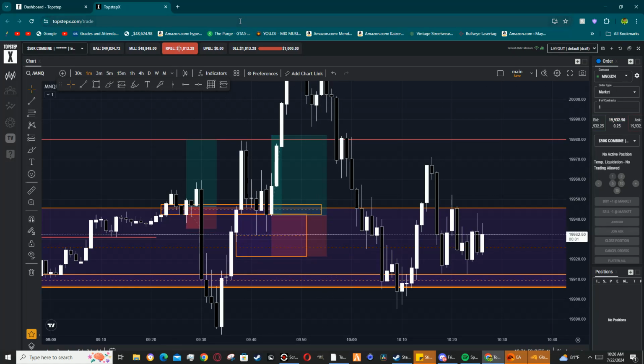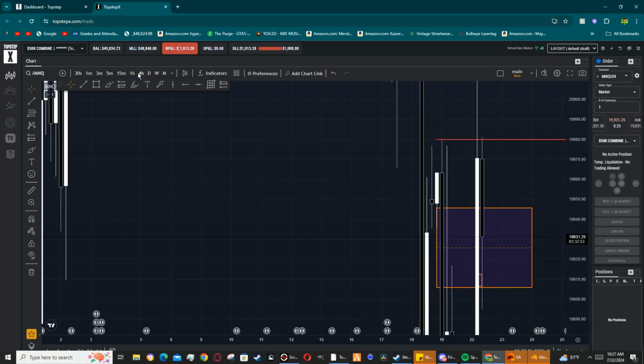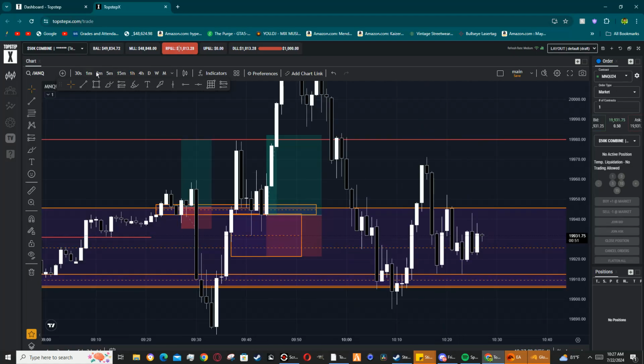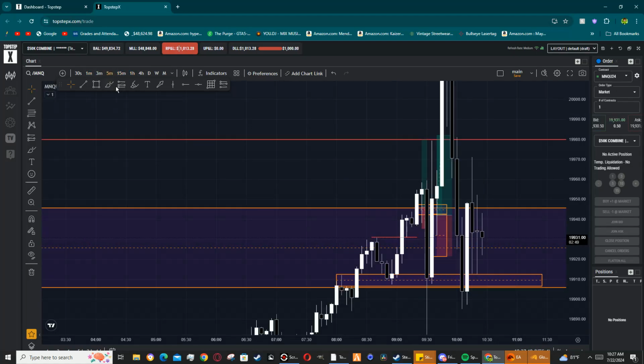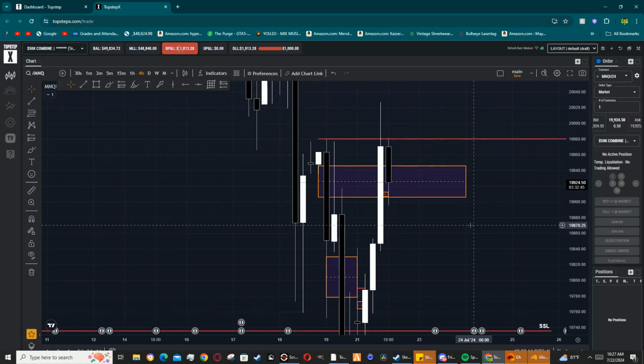So 1 minute is always going to be IFVG plus FVG. 5 minute is always going to be a confluence that is a reaction from a 1 hour or 4 hour. And then we just trade off of that, and we target 1 minute, always. I had messed that up yesterday. But same thing, right?